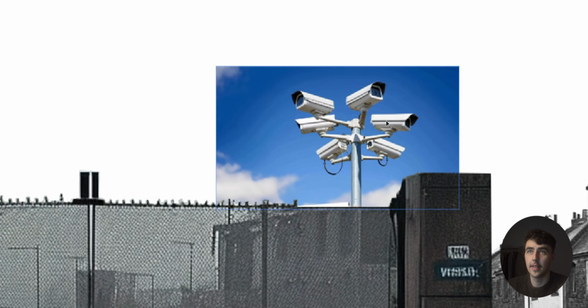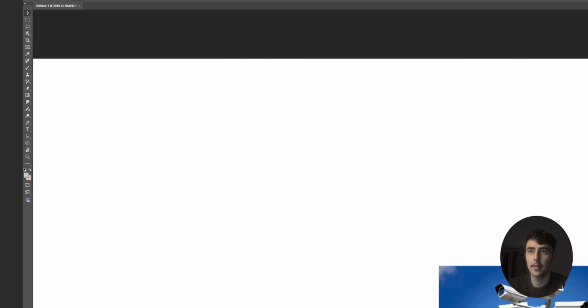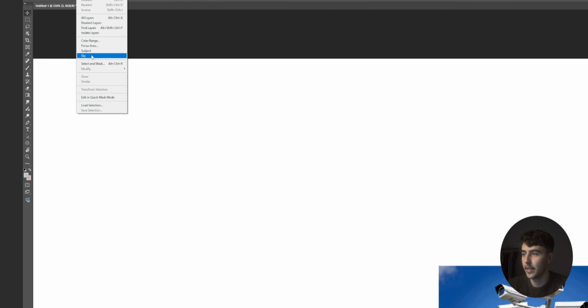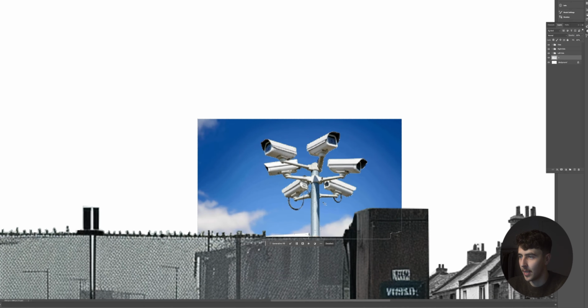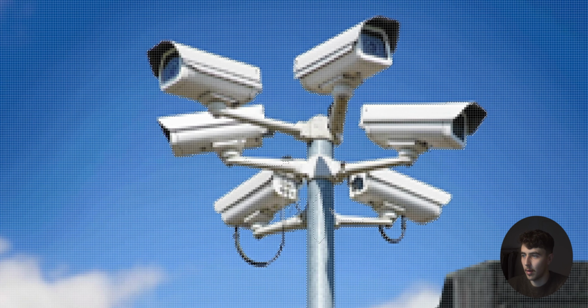Let's just select this. We're going to come over to select sky. Hopefully this will do a job on it, and it does. Just come in and make sure that all the selection is looking okay. We can just hold Alt and delete the places that it's gotten wrong, or hold Shift and add in the places that it's gotten wrong as well. So that's looking pretty good like that. There's just this part here.